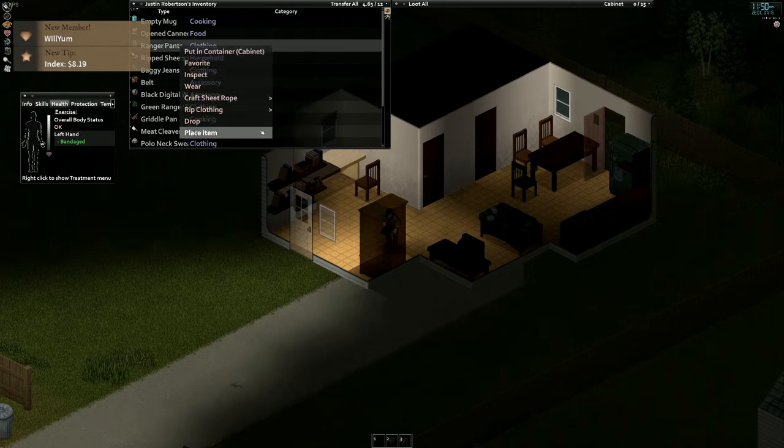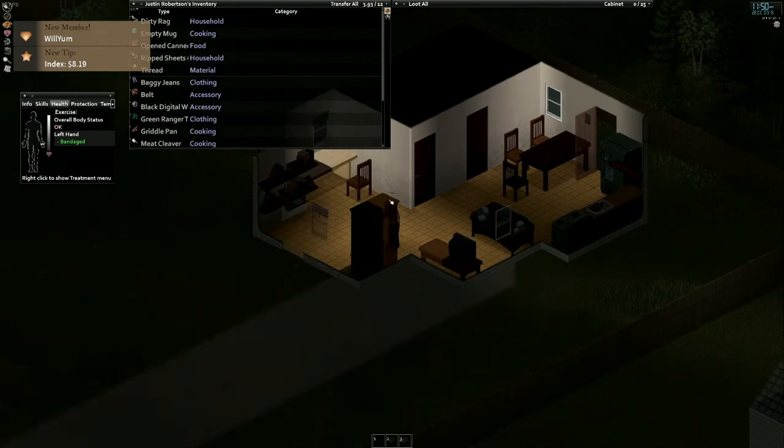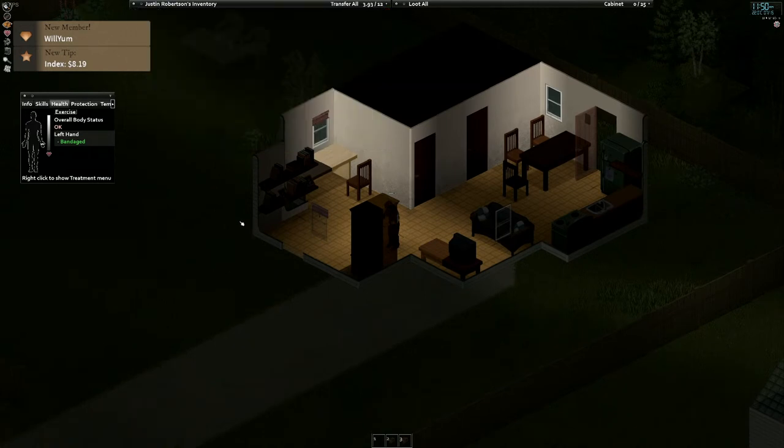So those things kind of sucked. I'm going to go ahead and just rip up our junk here. There we go. That way we'll have some bandages. My left hand has been bandaged for a while. Does this need to be on? Let's remove this. Oh yeah, look at that. Okay, I still have a laceration.